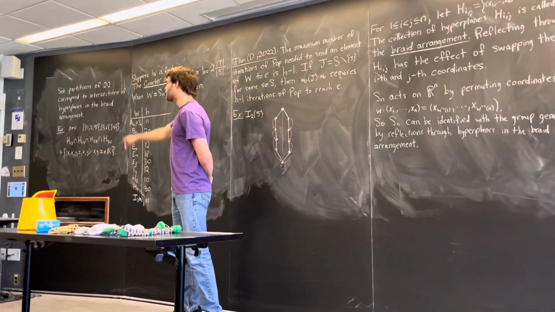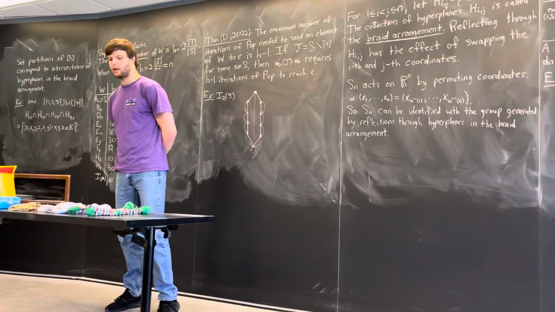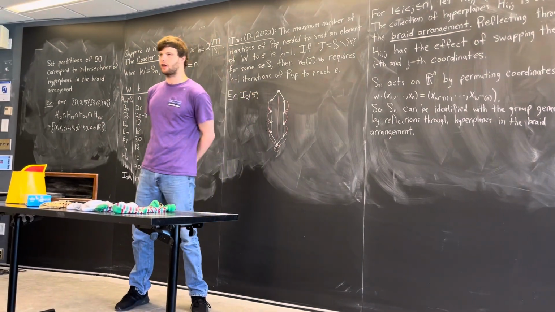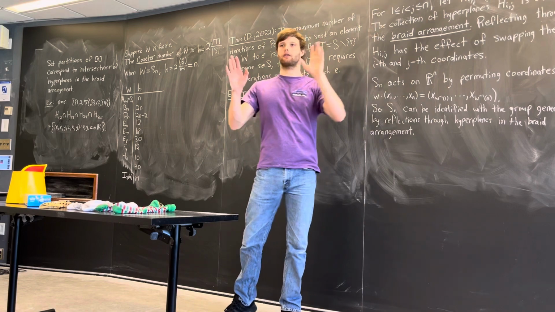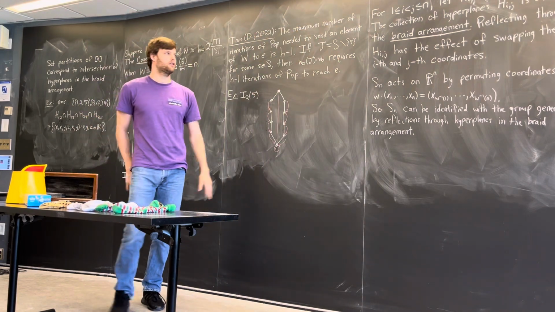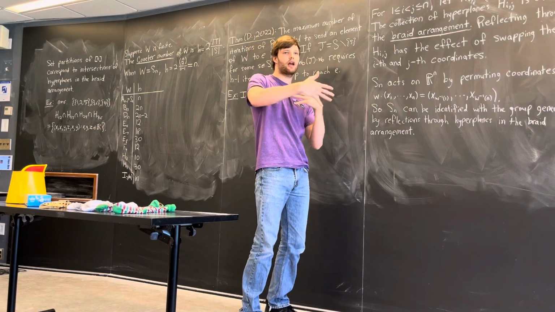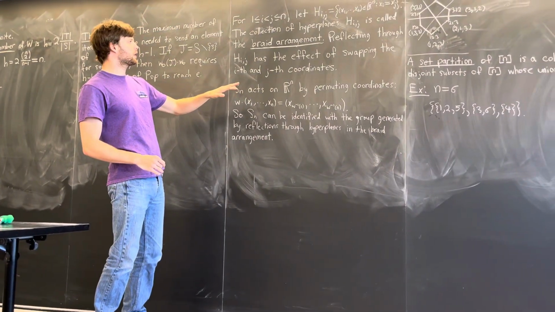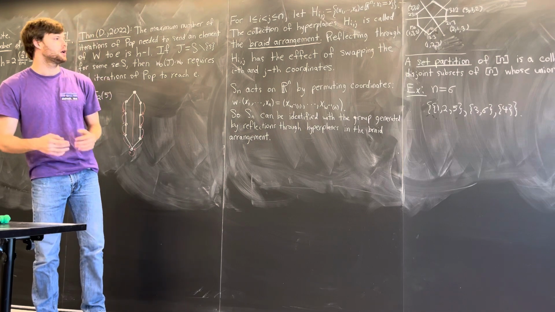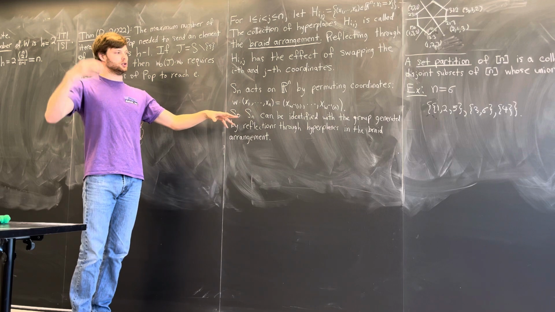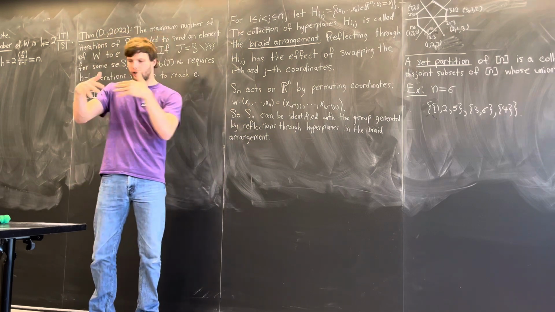So one thing that's nice about this point of view is that, let me focus on finite irreducible Coxeter groups, but later we'll talk about a geometric way of thinking about any Coxeter group. For now, let's just say we have a finite irreducible Coxeter group. There is an analog of the braid arrangement. It's called the Coxeter arrangement of the Coxeter group. And it's again going to be some collection of hyperplanes in Euclidean space with similar properties. Basically, you can reflect through those hyperplanes. And when you look at the group generated by those reflections, that ends up being isomorphic to the Coxeter group that you care about. So you can identify your Coxeter group with the group generated by those reflections, just like how I did here, saying the symmetric group can be identified with the group generated by the reflections through the hyperplanes in the braid arrangement.